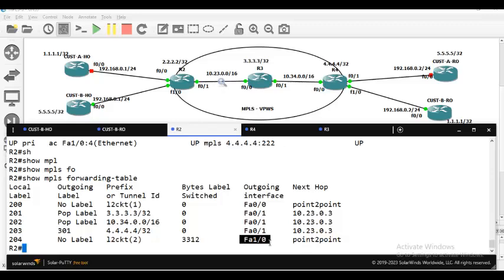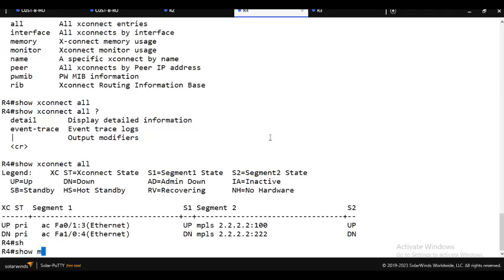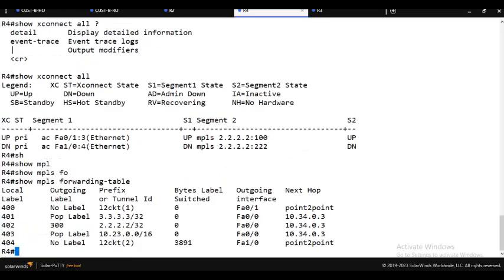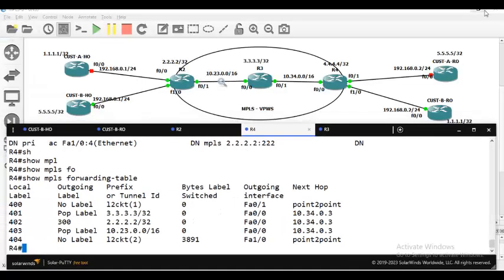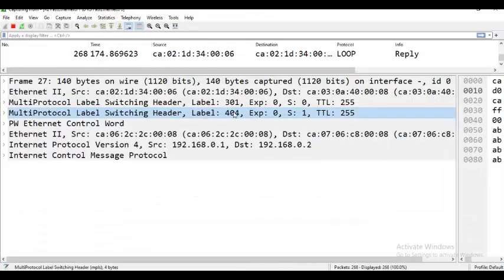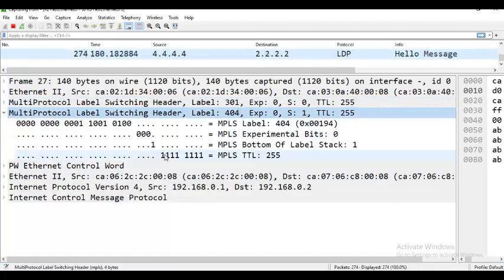Now, what is next? You have stacks of MPLS. This is the VPN label. The bottom of stack is 1, which means there is no more label. The upper layer MPLS will keep changing every hop, but this will be popped off once it reaches the final tunnel endpoint. And this is the MAC address of the routers within the ISP, whereas this is the original MAC address of the customer source and customer destination. That is preserved. The layer 2 address is preserved here. That is why it is a layer 2 VPN.